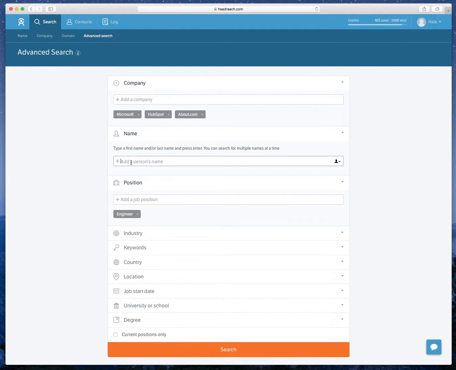Name is where you have to input the first name and surname of a person, if you know their name. This filter will also work only with first name or surname, but it's extremely hard to find the right person if you only search for his first name or his surname.